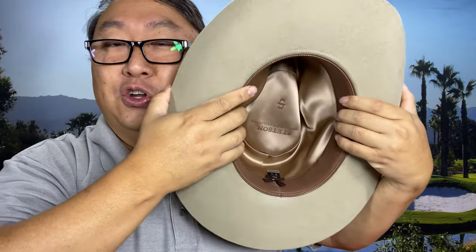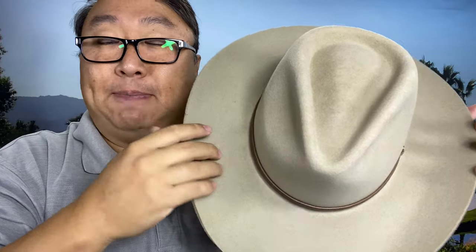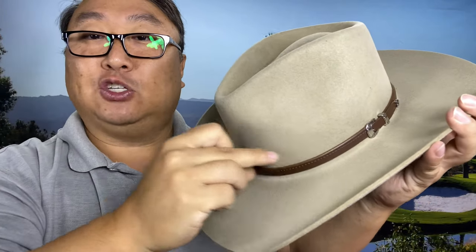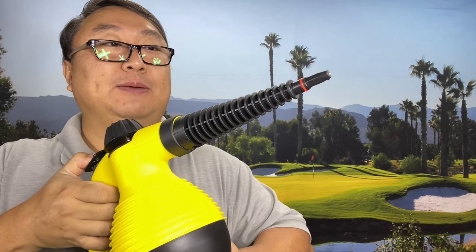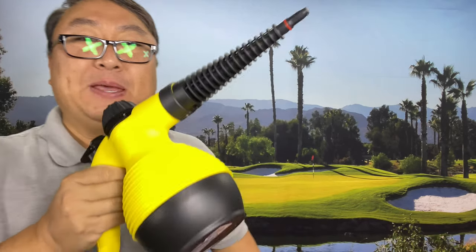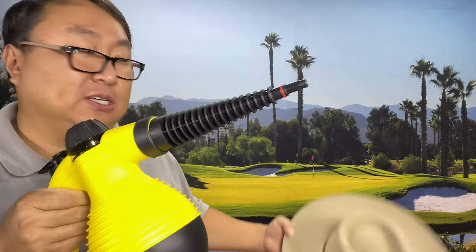Once I get it steamed up, I'm going to just kind of tug it this way, because that's going to draw in the front and the back. I just want to keep trying it on — when it cools off it'll stay in that position. I'm going to steam right around here and on the side, and try to get the steam to creep up to the front and back so it's a little flexible as I pull it in. Right now I can press this on but I just have too much pressure — it's digging in a little bit. You push this trigger down and it shoots out steam — be careful, you can absolutely burn yourself.